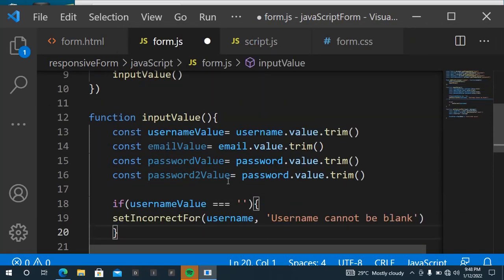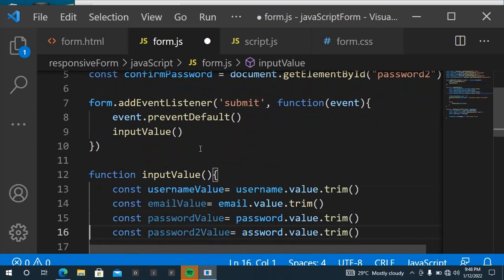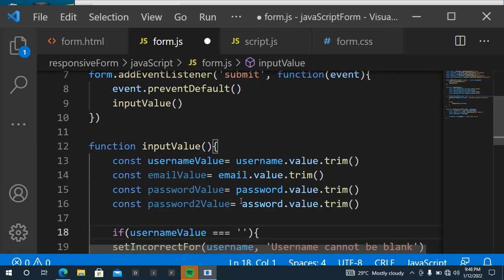So password 2 value should not just be password dot value, it should be confirm password, because that is the variable we used here, this particular variable. So confirm password is what we're going to be using now: confirm password dot value dot string.